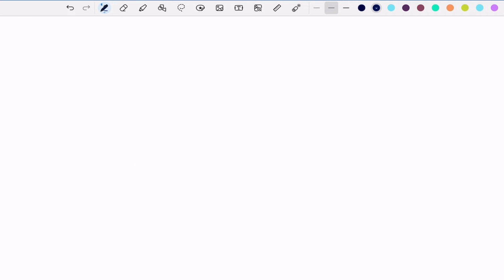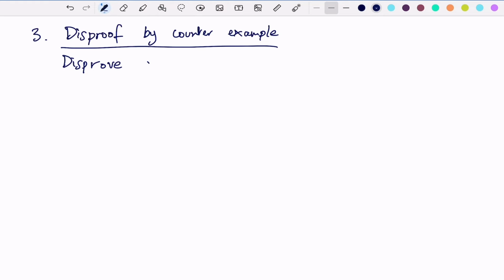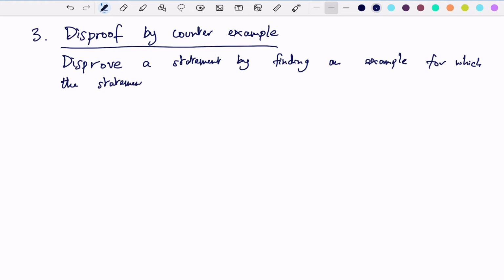So that brings us on to topic 3, and this is actually the opposite of what we've been doing so far. In this case, we're looking to disprove a statement. That's disproof by counterexample. And the trick for disproof by counterexample is that we only need to find one counterexample for the statement to be false. So we need to try and be as quick as we can to identify a counterexample that disproves the statement. Again, this is best illustrated through an example.